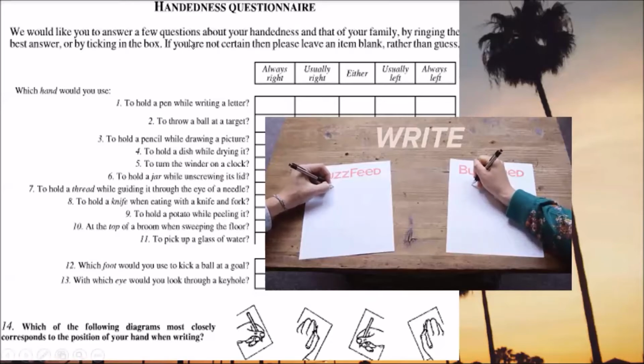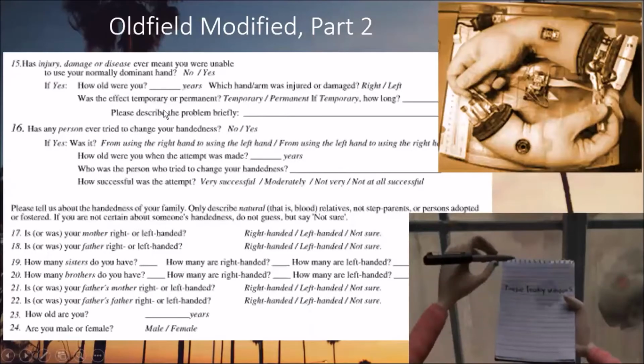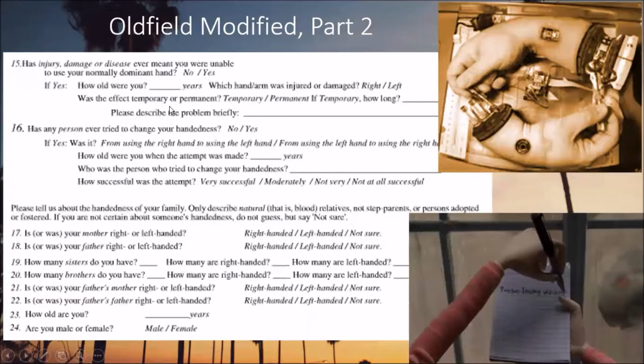This is called Oldfield, made this in the 70s, a test to get at how right-handed you are or how left-handed. Most left-handers are kind of mixed in that they will use the right hand for some things, whereas you'll have some right-handers never use the left hand for anything that requires any kind of execution, any kind of real true expression.